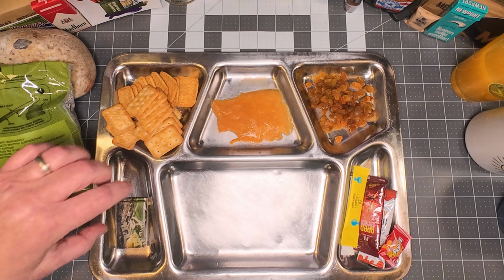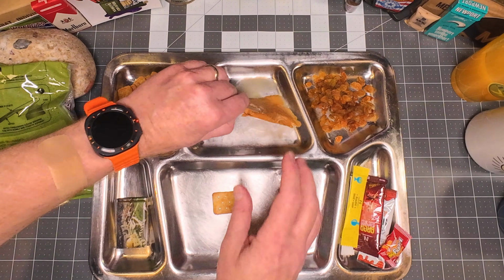That is probably the most interesting cheese I've had. It's not very strong. It's very, very mild. It almost has the texture of mozzarella. That's kind of what it reminds me of, is mozzarella. And it's got a very, very subtle, very mild flavor. It's definitely not cheddar. I don't know how to explain it other than it's almost like mozzarella. Very, very good though.